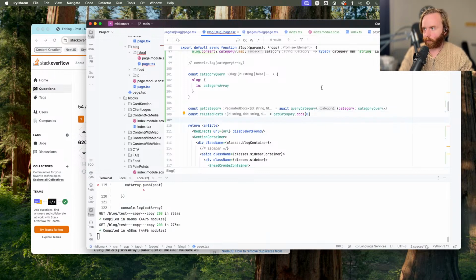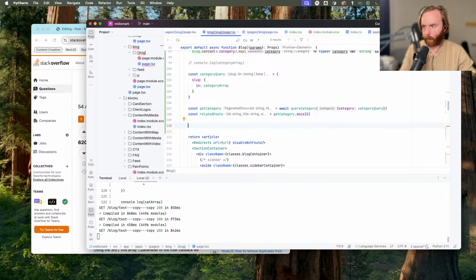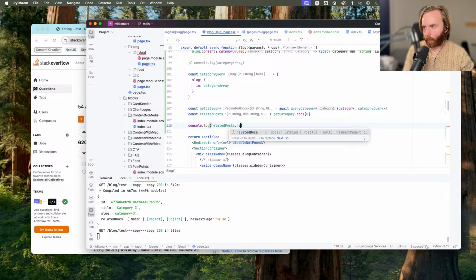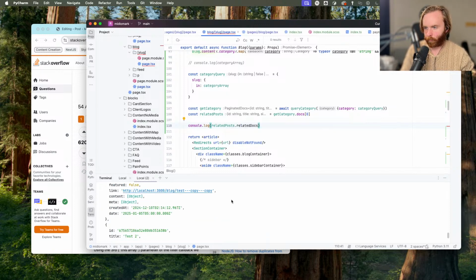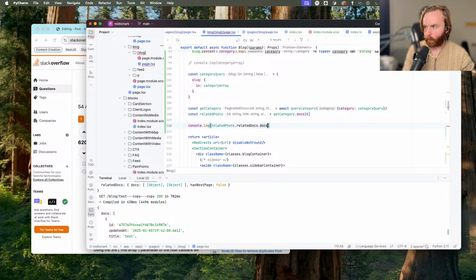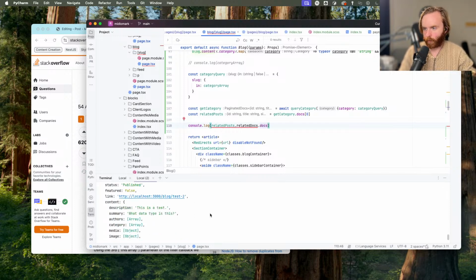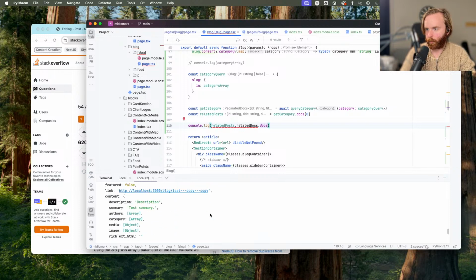Now if we do this, we should get a single array of related posts, or a category, then related docs, which is then going to return more docs, which should get me my category. I assume this is 2. We'll see in a bit.